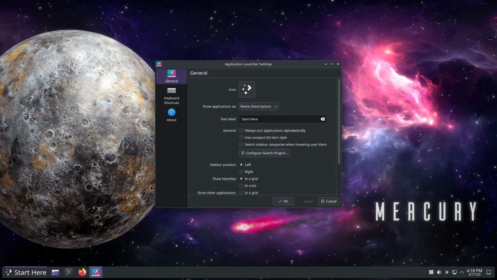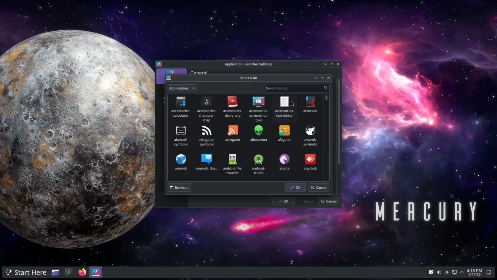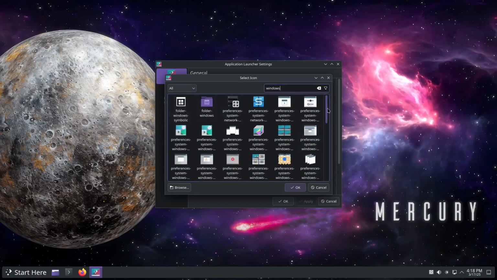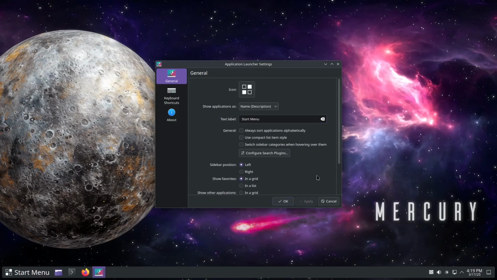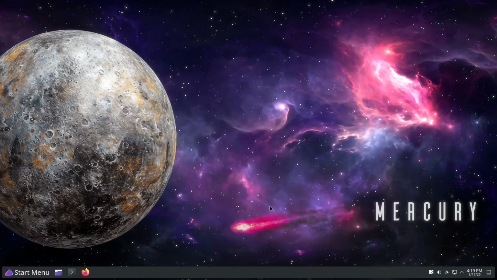Or you could also change the launcher icons, like you can choose, for example, if you like the window button, you could always change. So it's really up to you. So that's how the desktop user interface is very customizable, and if you want to change it, you could change everything. On the right lower, we have the notification. We have the time and date, plus the internet, plus the brightness, the volume controls, the firewall, and all those stuff right here. Plus you have the wallpaper right here.